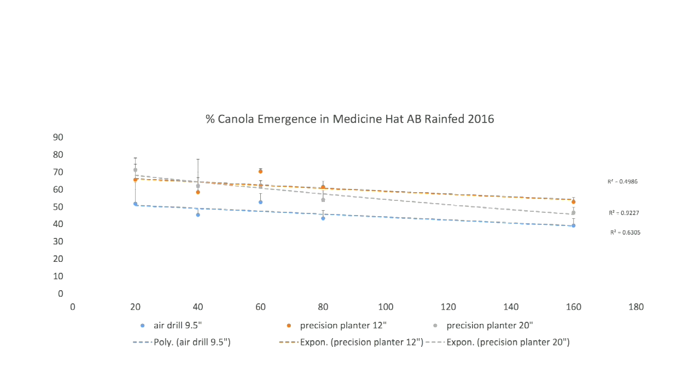You'll see that as you increase the seeding rate, we're getting a decrease in the percent emergence, and that makes sense with the crop competition. As you got plants seeded really tightly together, there's going to be some loss there. And, you know, canola is a tough crop to get really great emergence on, so that's one of the things we're looking specifically at with this planter.